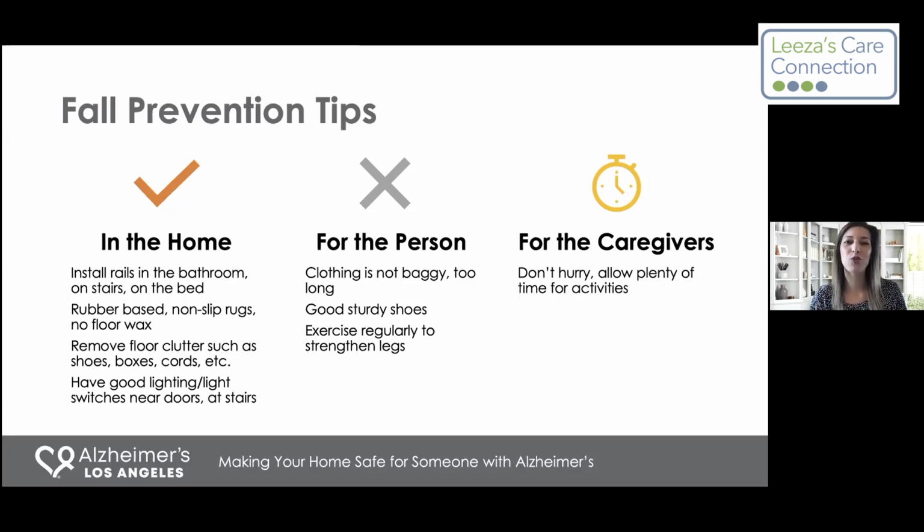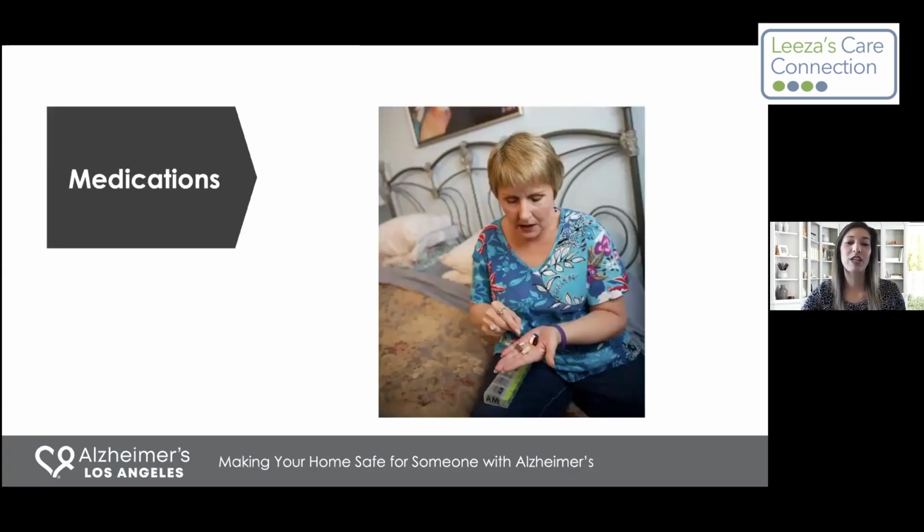And I know many people have trouble with getting their loved one to bathe. Sometimes making the shower a very relaxing experience for them can encourage them to get into that shower or bath. Maybe lighting some candles, flameless or flame, your preference, or some scent, or playing some relaxing music for them. Maybe just having some of their favorite items in their bathroom to encourage them to enter this very warm and welcoming environment.